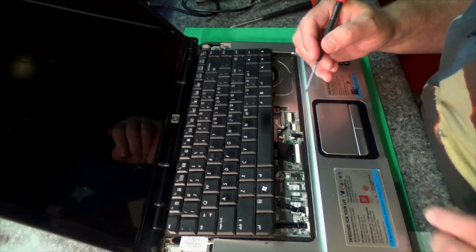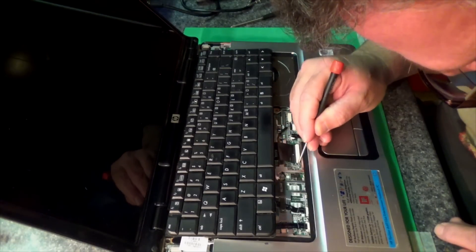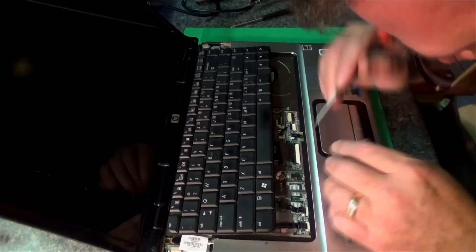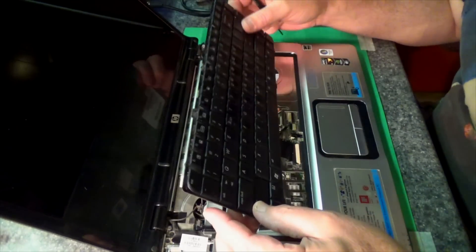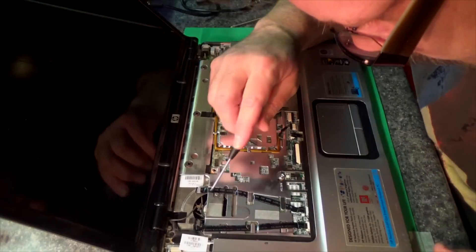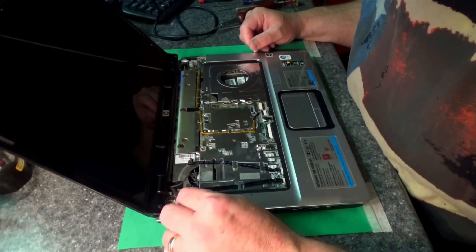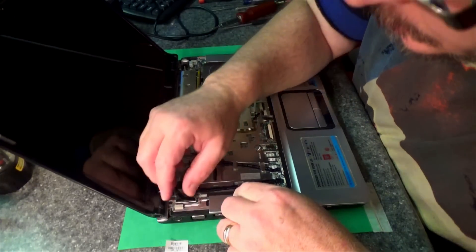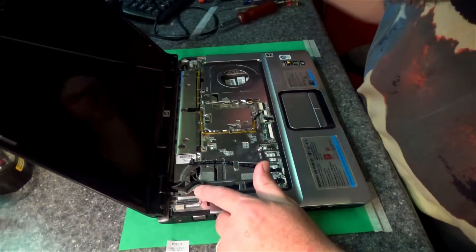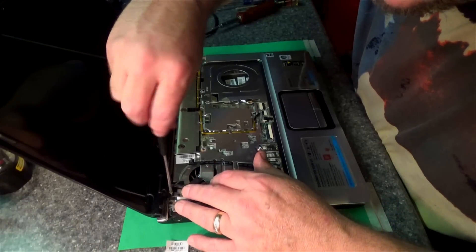There's another one of these clips holding the keyboard in — they're called zero-insertion-force clips, I believe. On these types, you lift up these little wings then pull it straight out. Just don't force anything. I can already see evidence of hair in here — quite a bit of hair. There's our keyboard. It looks like we're going to have to go deeper. What we're looking for is under here. Certain computer models are a real pain to get to the fans; you pretty much have to take everything off including the display — it's just a fact of life.